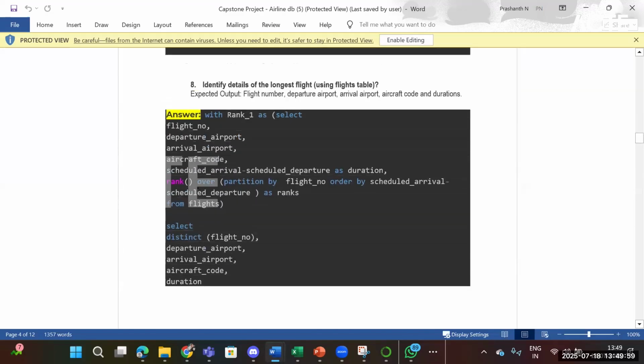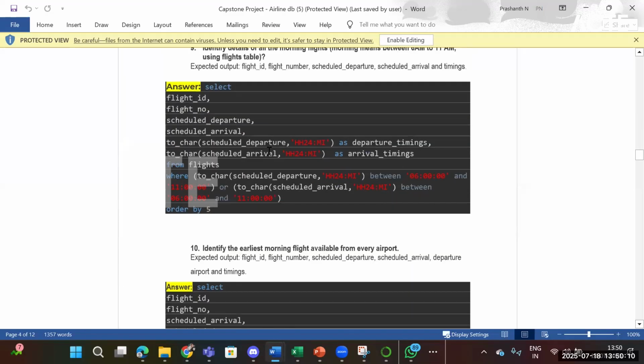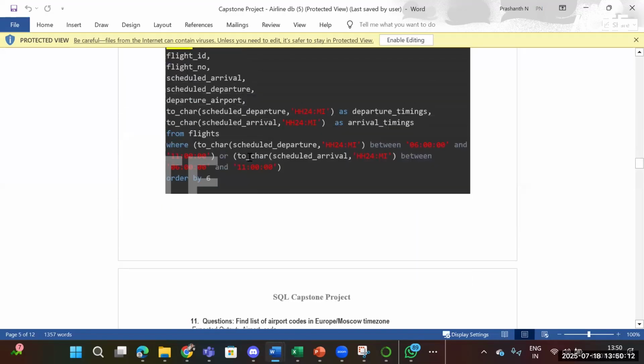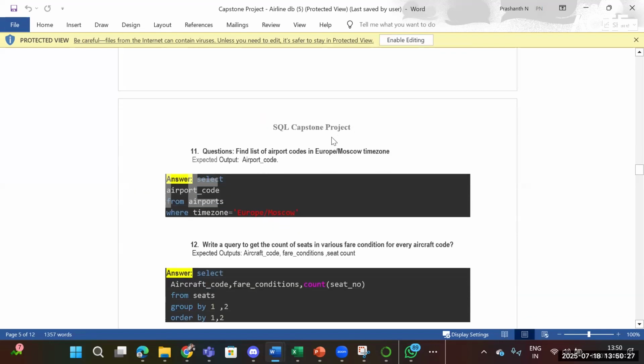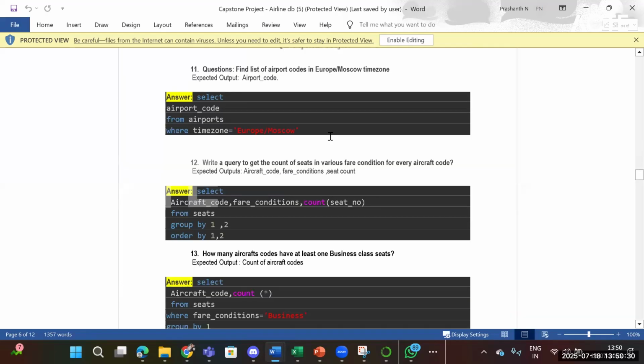This is the rank function which I have not taught you yet, so I have not given you these questions. Because it's not in the syllabus, I have skipped those answers. Also, I have not taught you how to convert from any other format into this format, so I have not given such answers either.